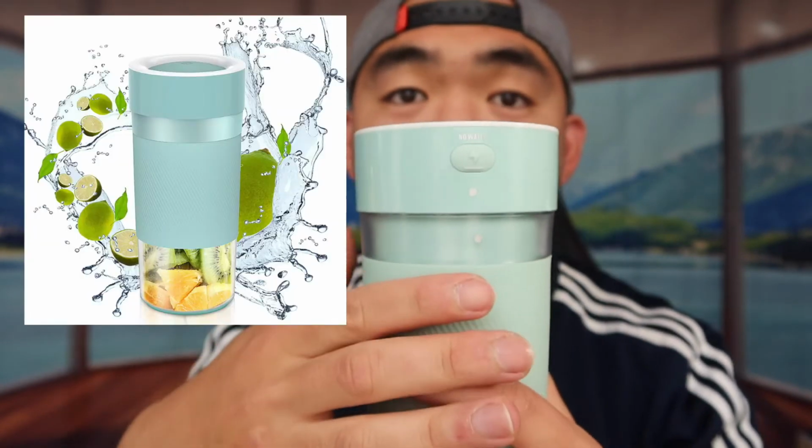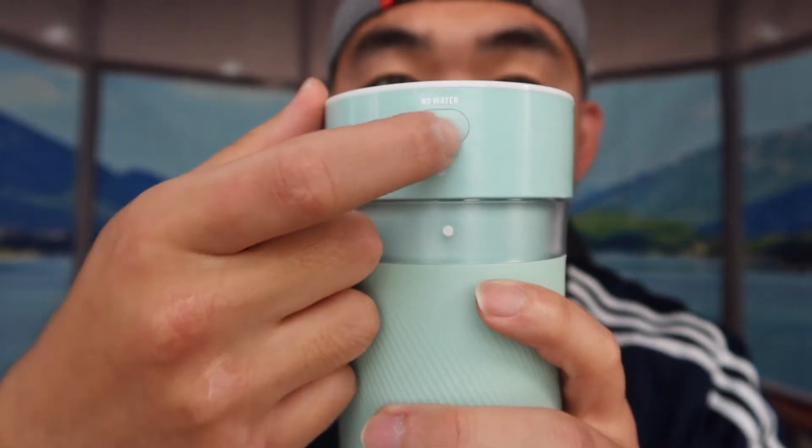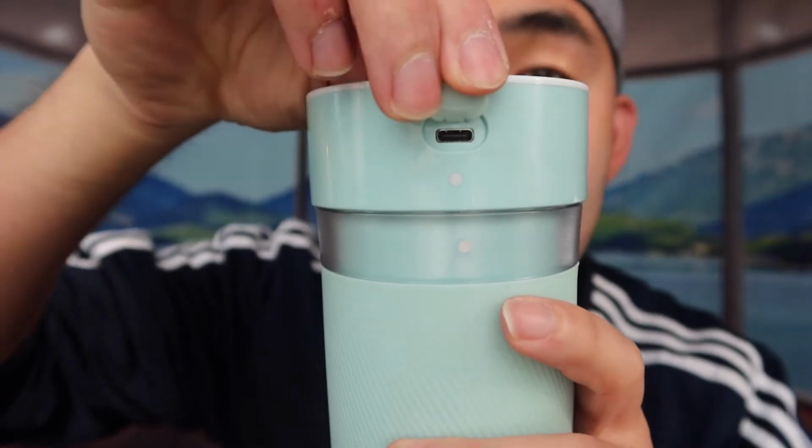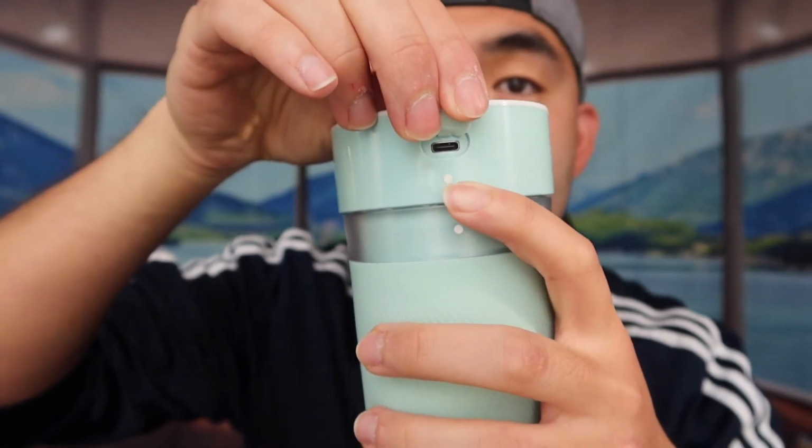And if you take a look right here, it said no water, which is pretty cool as well. So that means the actual product itself is waterproof or water resistant up to a certain extent because this part is fully covered. But basically what's behind here is the charging output or charging slot. So we'll open it up. You guys can see that that is basically what it looks like inside right there. So you want to plug in the USB-C cable to recharge it. And then once you guys are done charging it, you guys can seal it back up and start using it again.